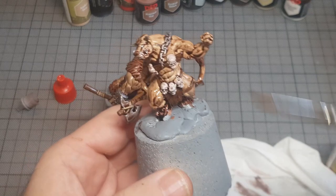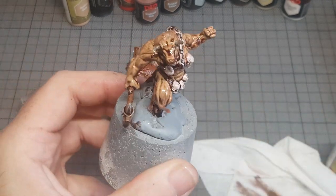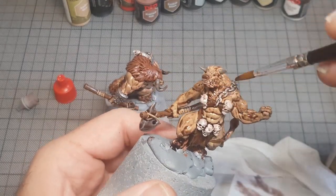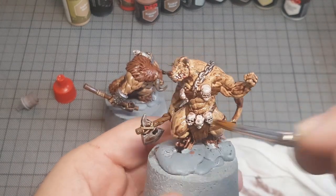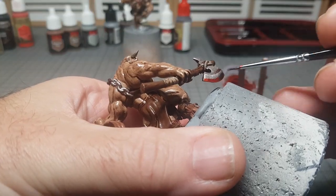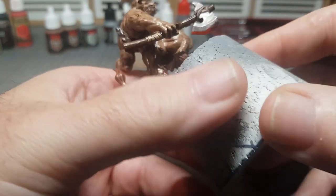So I put loads on, but then I normally go over it and take some off, and just wipe it on a cloth. So yeah, you can have as much or as little of this wash on as you want. Obviously you really want it to go into all the definition, especially on these chaps. Although I think this one might be a lady, not too sure, because they are very muscular. So you want all that definition to show through.